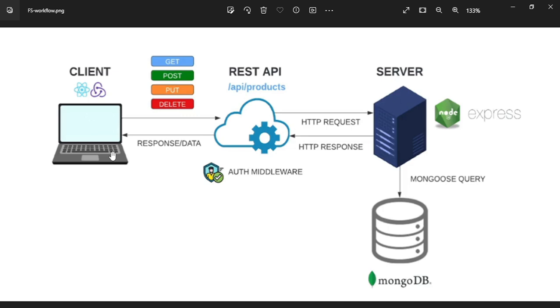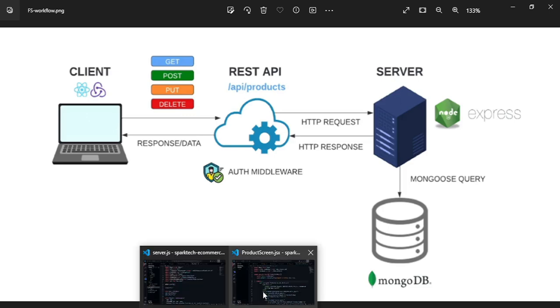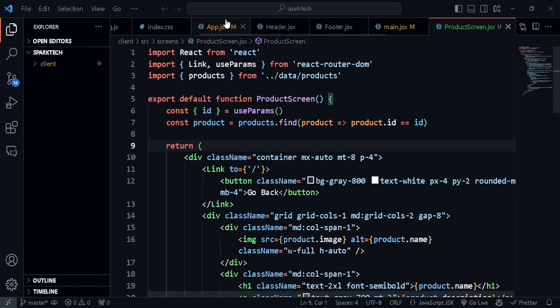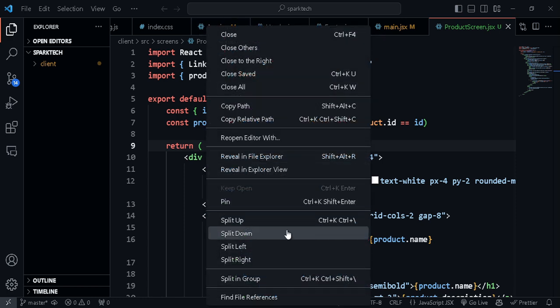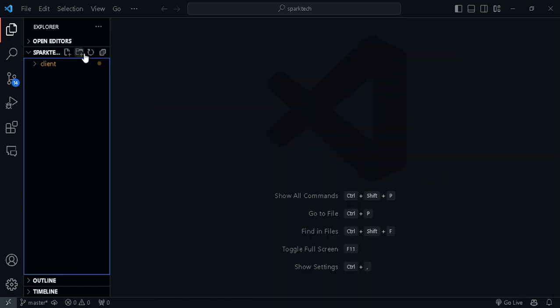We will be using state management libraries such as Redux in order to have seamless communication with the backend by making various requests, and also manage the state in the various components that we create in React. So this is all about the flow that we are going through. Now let's go ahead and create our backend. Let's go to our VS Code, close all of these tabs, and then create a separate folder over here called server.